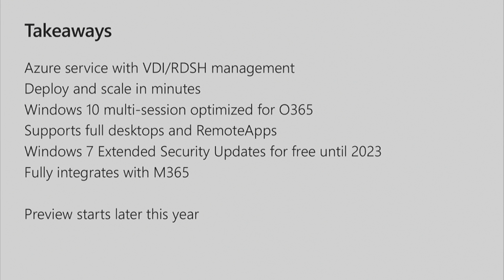So the takeaways, it's an Azure service for VDI and RDS management. We have unmatched scale. You can just deploy and scale in minutes. We have an optimized multi-session, or an Office 365 optimized, Windows 10 multi-user edition. Supports full desktops and remote apps. You can mix and match. You get 3 years of extended security updates for Windows 7, and it fully integrates with M365, for example, conditional access. And the preview starts later this year.